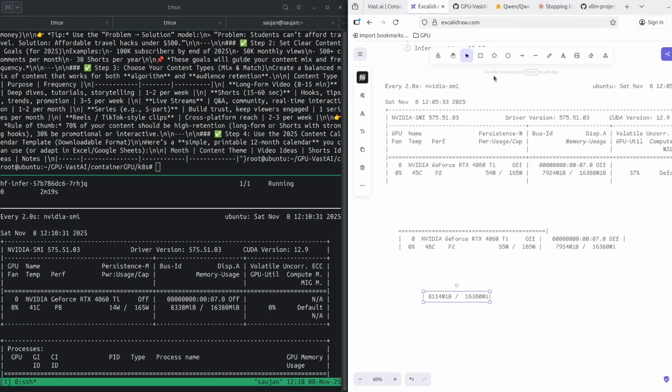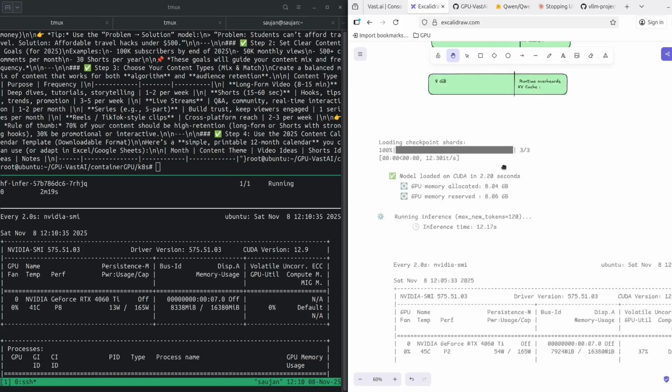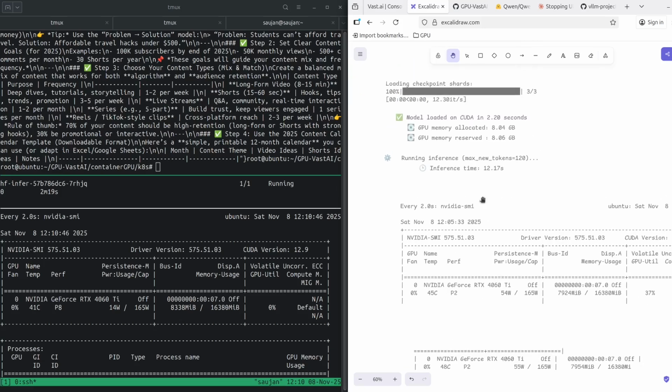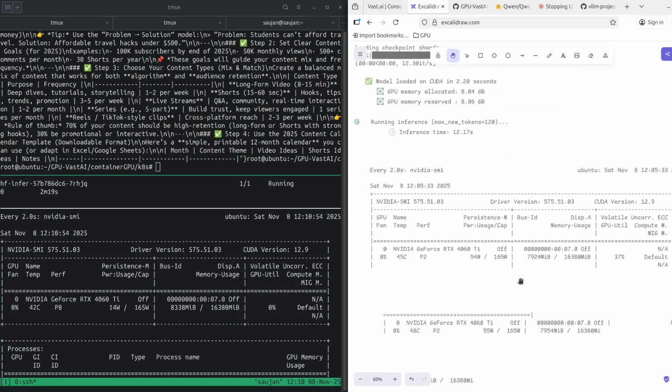In summary, running the exact same model without a container almost consumed 8 gigs of memory for me, right? When I ran nvidia-smi in a loop, I saw up to 7.9 gigs being consumed. Oh no, actually this is for the container, right? So this is for the bare metal, for the GPU itself, no container. That took 8 gigs. Running it in a container took 7.9 gigs. So there is not much of a technical debt when I run the model inside a container, right?